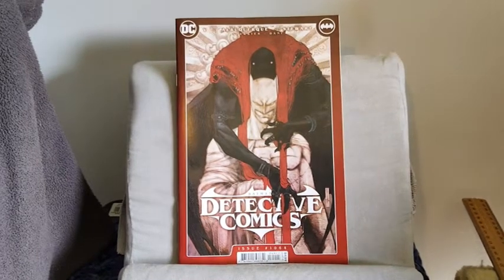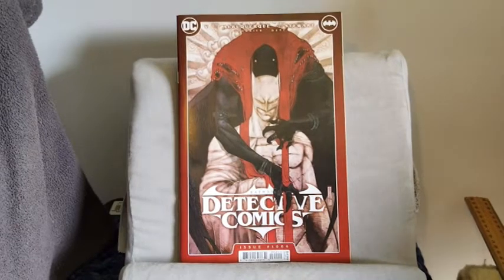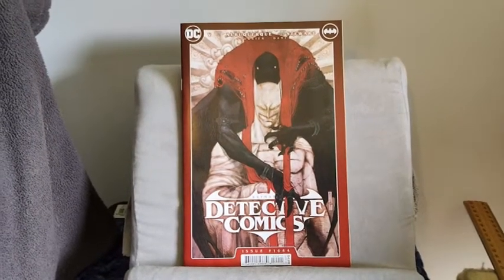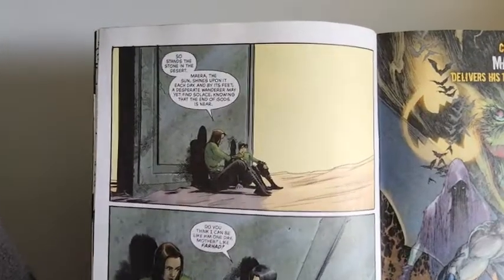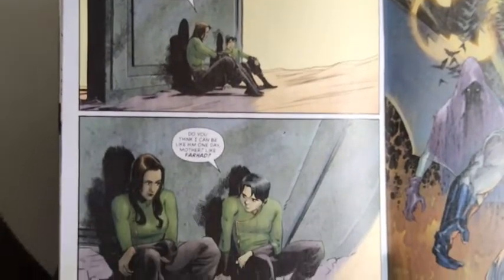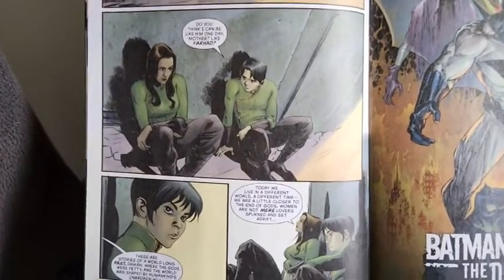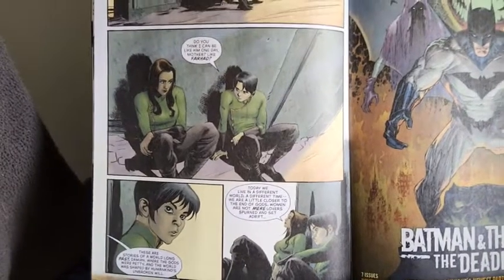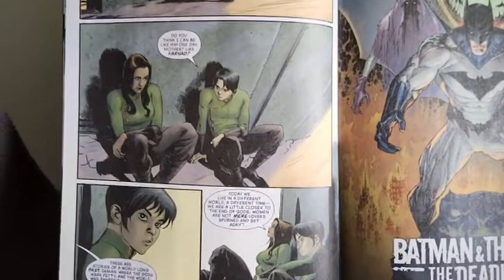I'll now move into the internal art, which will look around the beginning, middle, and end, as well as things that are happening with the story. So, as the story begins, we get a bit of a discussion between Damian Wayne and Talia, to which I definitely find the art is quite interesting here, as he looks a little bit tall for his age, to be completely honest.